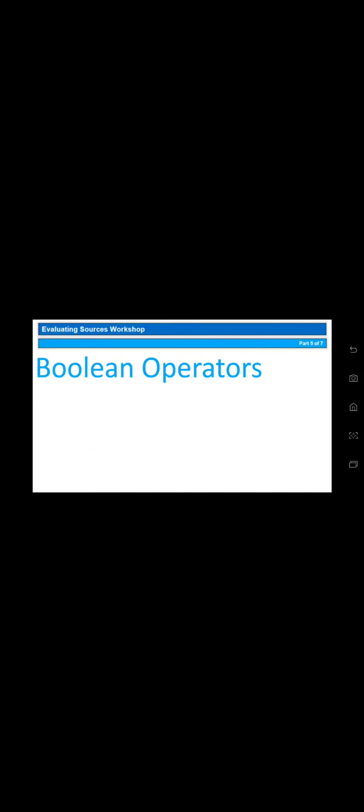Boolean operators. I know, library jargon. The Boolean operators are and, or, not. When you use them in library databases, they can make your searches more precise, which can save you time. Let's start with and. And narrows a search by telling the database that all keywords must appear in the source. For example, if I search for zombies and vampires, my search would only retrieve materials that mention both terms. This search would not retrieve any results that discussed only zombies or only vampires.